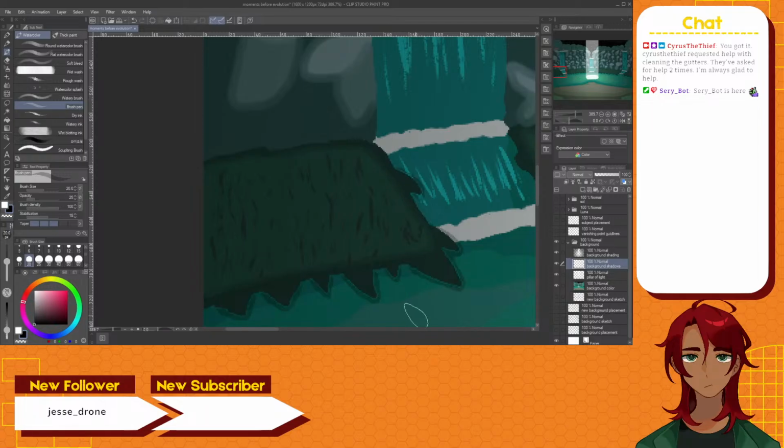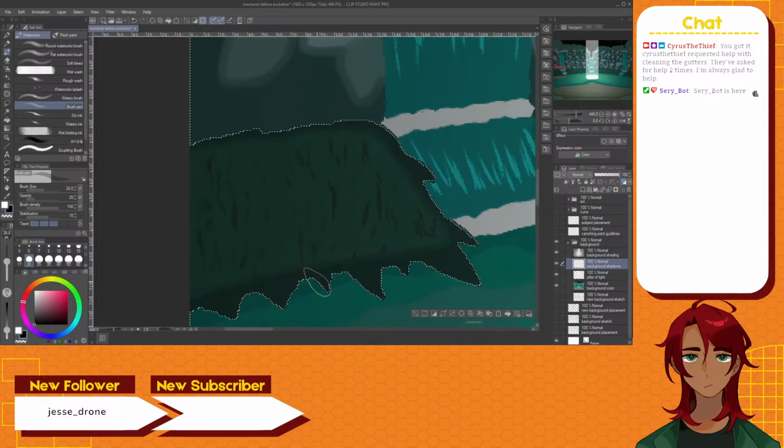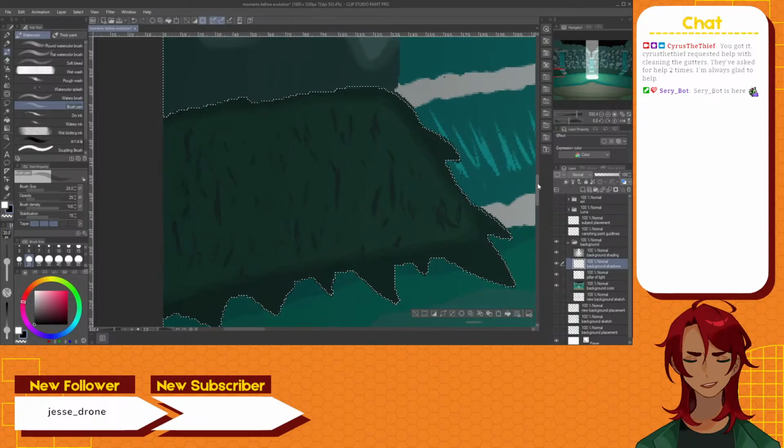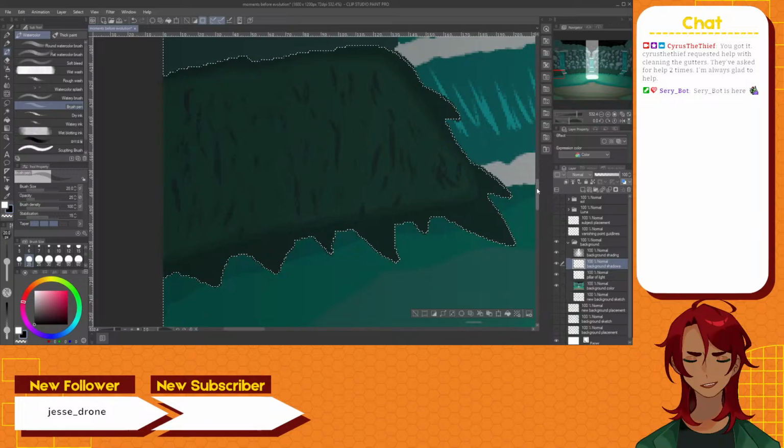So let's... I wonder if I can shrink the area. Oh, duh. Okay, this looks like it'll work well. At the very least, I'm not going to have a kind of weird overhang.